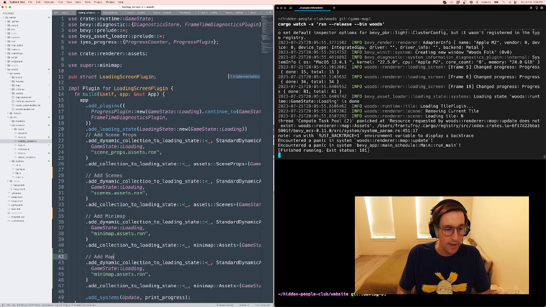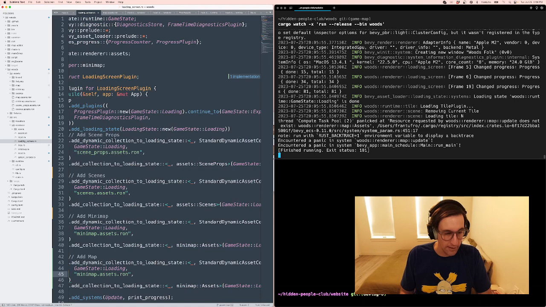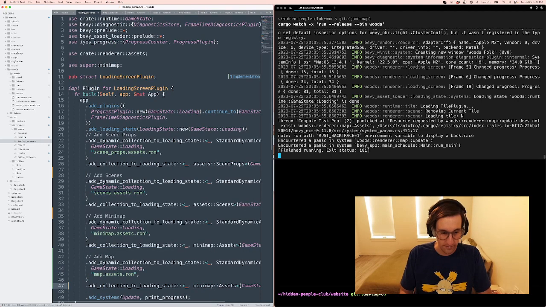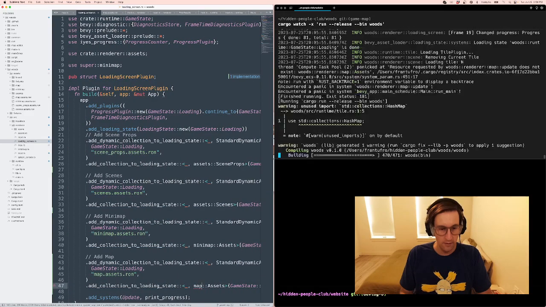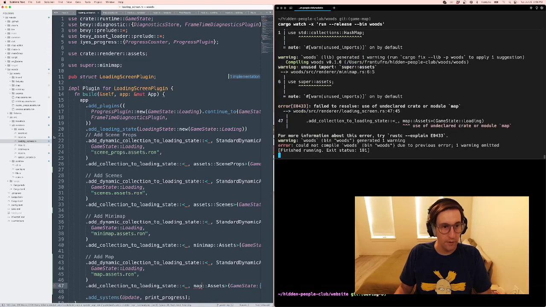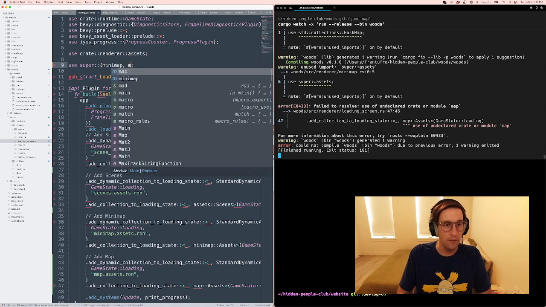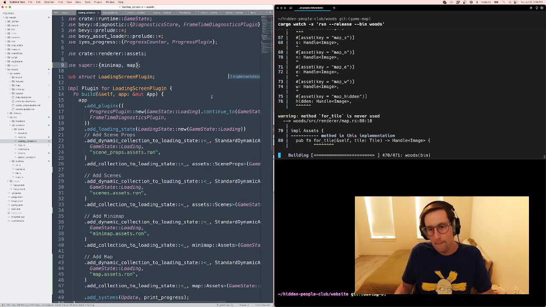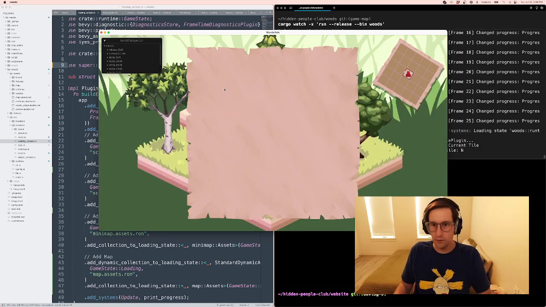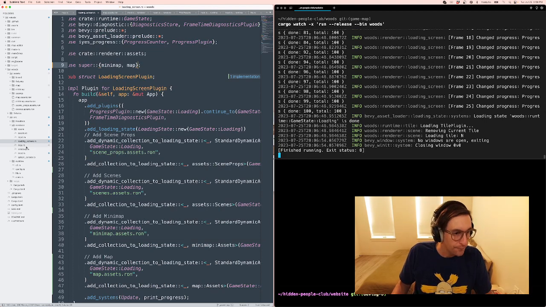So add map, dynamic collection, the name was map.assets, and this is map assets. And I need to use super map. Okay. I'm guessing that that's all I need to show the background. Yay! There we go. Okay.